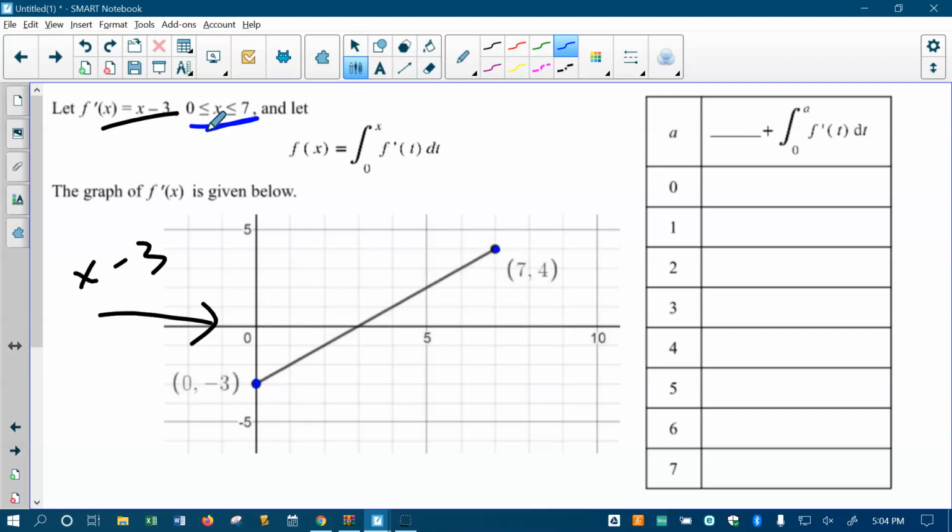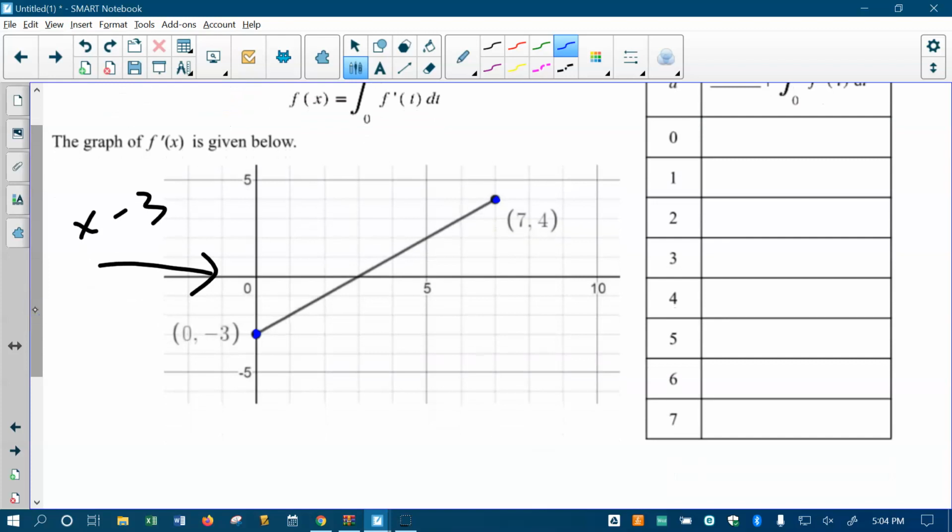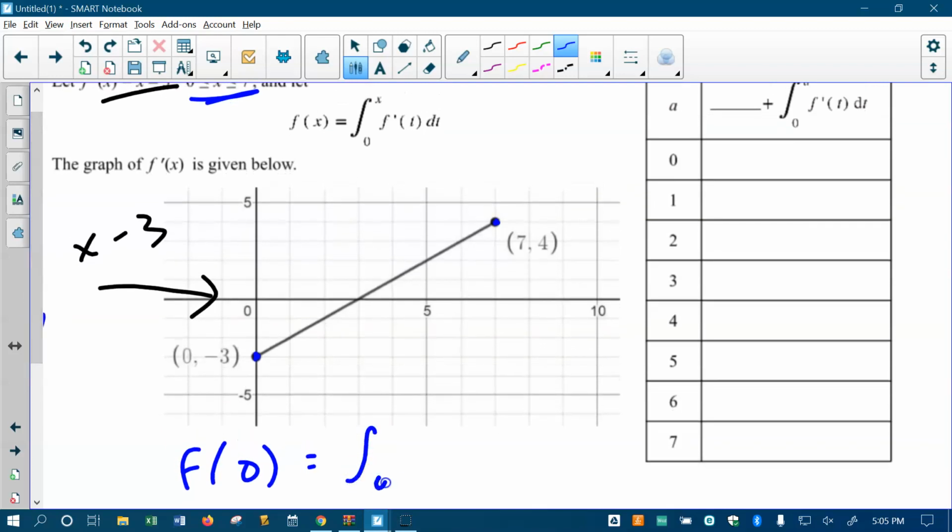So it says that if I want to find a new point, a point on the original graph, I could actually just plug x in. So for instance, if I wanted to find f of 0, notice not f prime, f on the original function, what I need to do is just plug in 0 for x. So I have the integral from 0 to 0 of f prime of t dt, and you'll notice that that doesn't go anywhere. From 0 to 0 was a quiz question. That doesn't go anywhere. So the point on f at x equals 0 will have a y value of 0. So we'll put a 0 here.